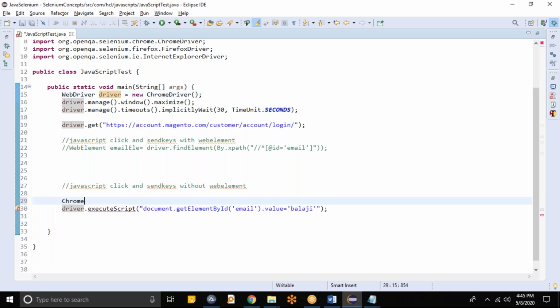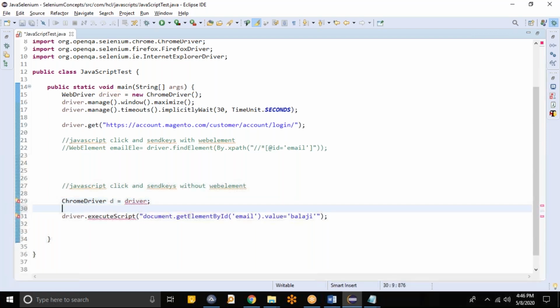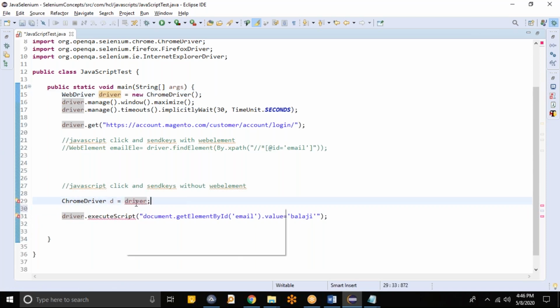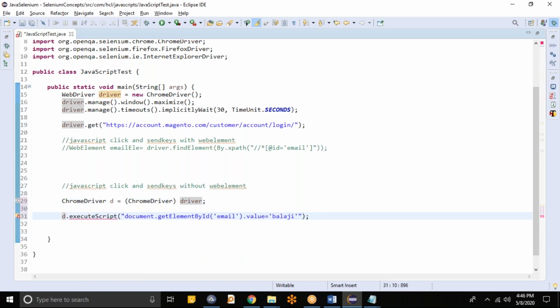So Chrome driver d equal to driver. What is driver? New Chrome driver, which is acceptable. Now I will be putting a typecast over here. During the runtime, it will try to put the new Chrome driver into d, which is possible. Clear for you?